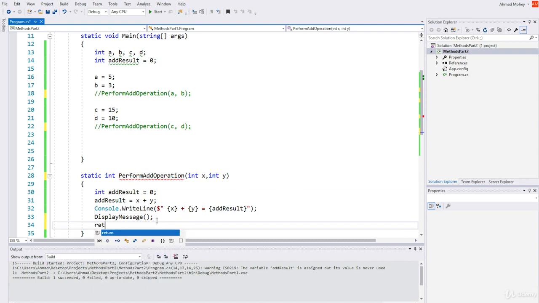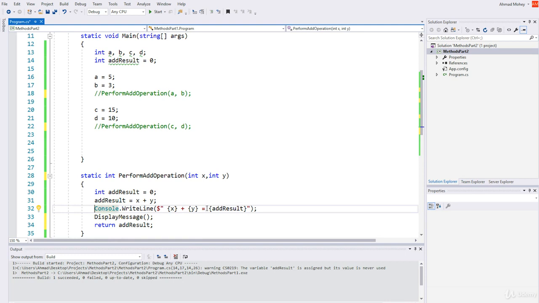So there is a new keyword called return. I can return the add result, as you can see here. Now this is a new function and it's an int method. Actually, functions and methods are the same, so don't get confused. Now it does some operations and returns the result. So I will change it a little. I will not display it in here.